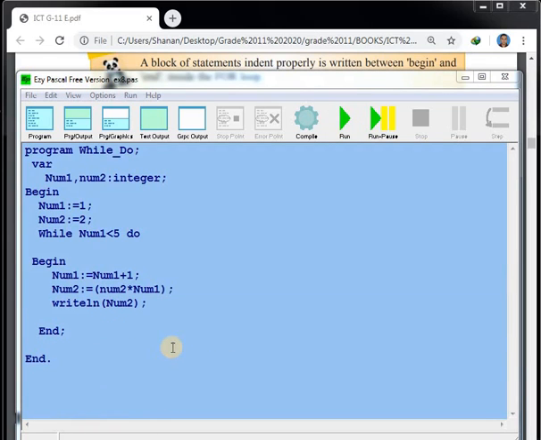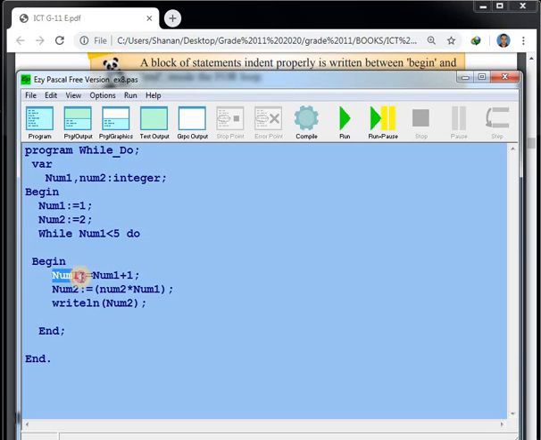Now in this lesson I have added another new variable called num2, and they are all integer values. Initially I have set num1 to 1 and num2 to 2, and now I have set the loop with a condition num1 lesser than 5, as you know.